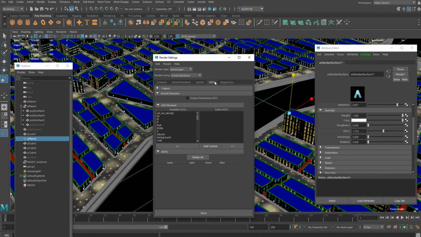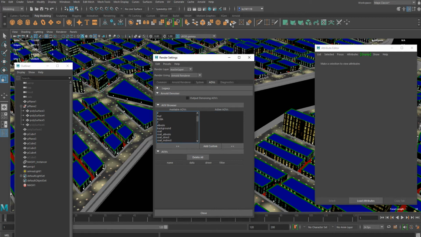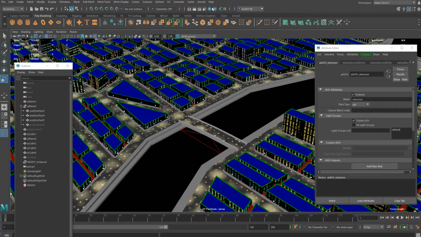And what really matters is the AOVs. I'm going to add, we don't really need RGBA. The denoiser has been moved to imager. We need emission, and I think that's all.